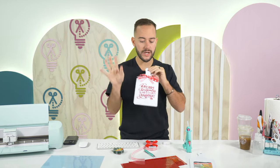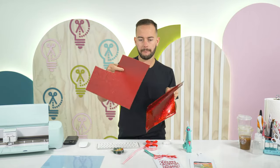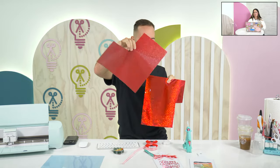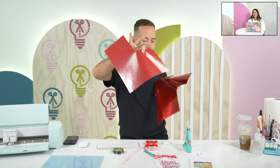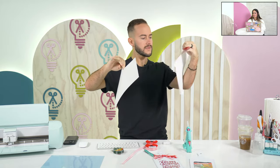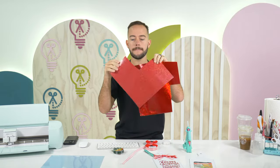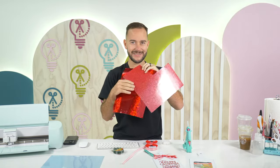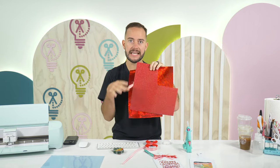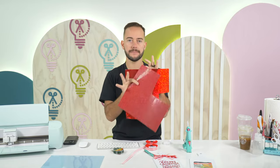Dollar Tree again. Let me tell you what material we're exactly using. We're just using two specialty materials. This isn't technically glitter. It's printed glitter, which I honestly prefer because it's not going to flake. It's not super textured. It'll be really easy to cut. Spoiler alert, nothing crazy.